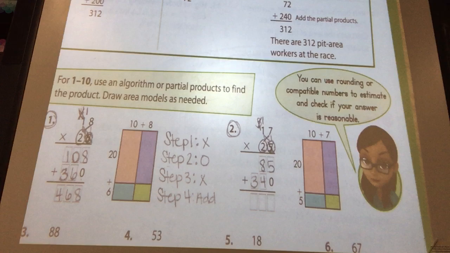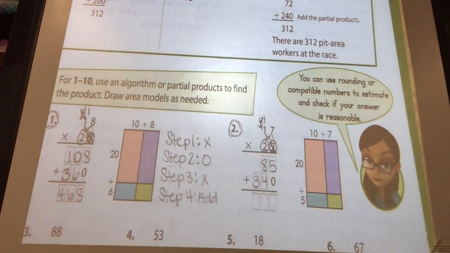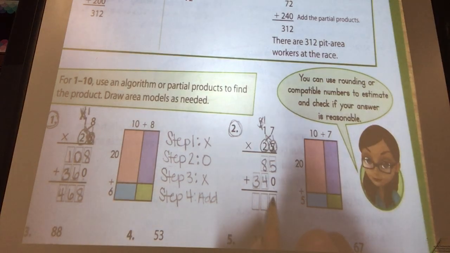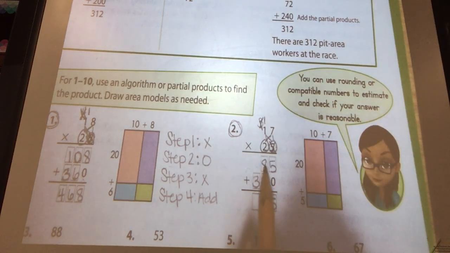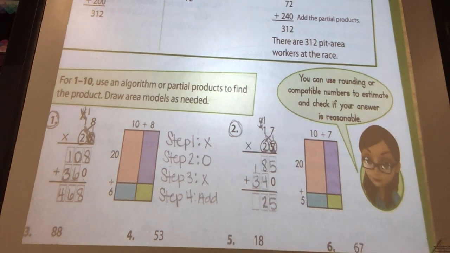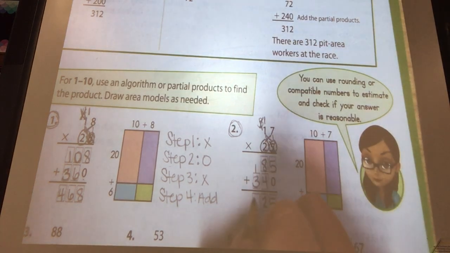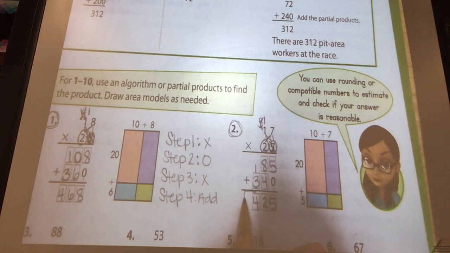When we add, what do we get? 5 plus 0 is 5. Good. Okay. 8 plus 4 is 12. Yep. Good. Carry my 1. And 3 times 1 is... 1. Don't say times. 3. I knew what you meant, and I do it all the time, but just make sure you're not multiplying. It would change your answer, but you're absolutely right. 3 plus 1 is 4. So a grand total of what, Ian?